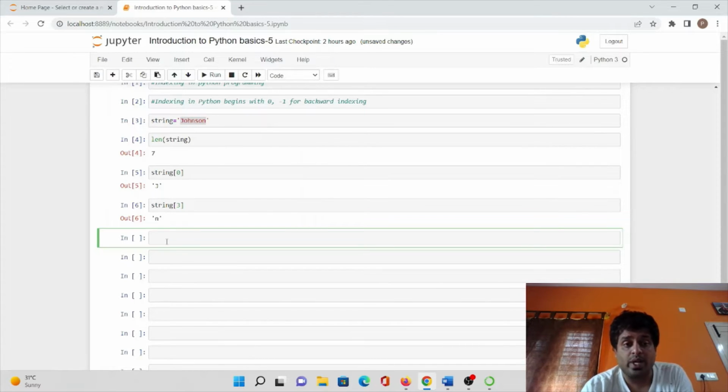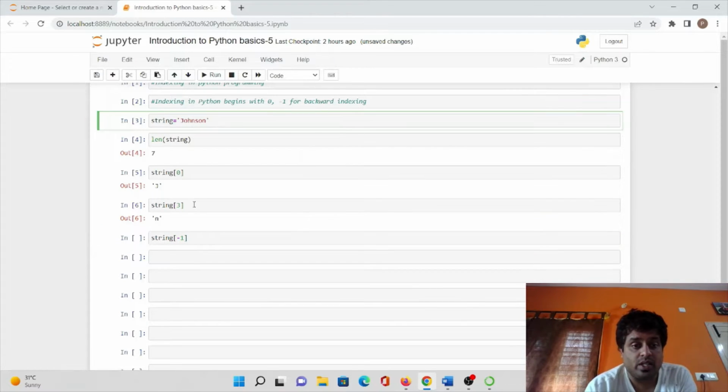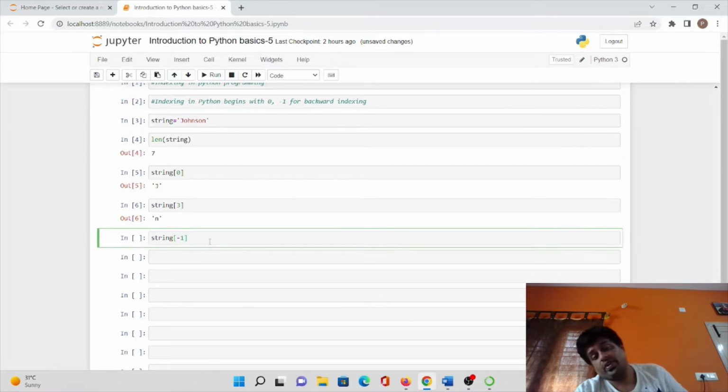Now let's take an example by referring from the last character. I have given -n, so what exactly do we get, guys? As I told you, forward indexing starts from 0 and backward indexing starts from -1.